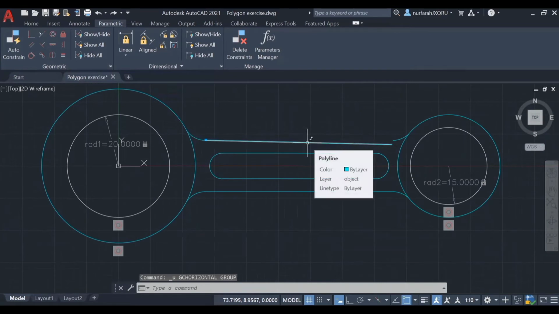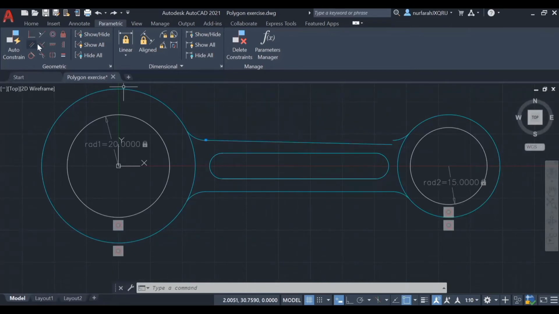Now we want to make the line become totally 0-degree angle. So we can use vertical constraints, or I actually want to use the parallel action. And then for object selection, always choose the reference object as the first selection, and then choose the line that we want to change as the second object selection, like this.